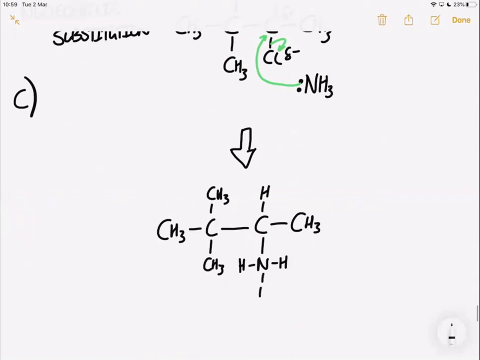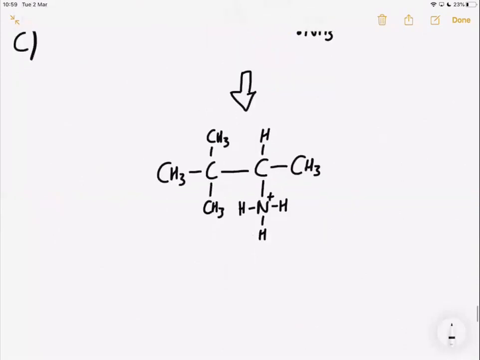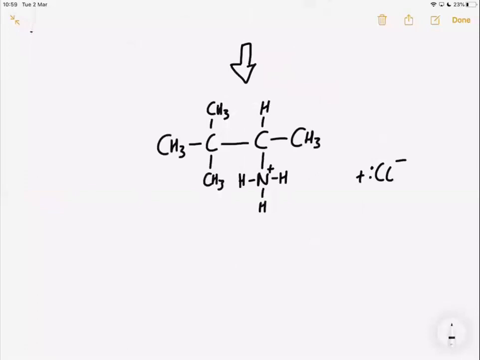When the ammonia attaches, remember that it has a positive charge initially. So let's say we've booted out our chloride ion, okay? There's now a positive charge on that, right? And in the product we had, you didn't have NH3 plus, you had NH2. Now there are kind of problems with this, but don't worry about it. Let's do what the exam question wanted, which is think about how we'd have made it into NH2.